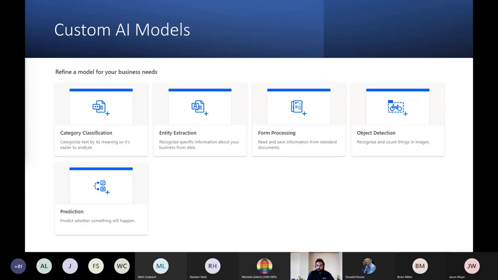You could use form processing as well as part of the custom AI models. You can feed the system a couple of forms, and you could tell what are the key areas of interest that you're looking to extract from that form. With that rich data set, the system will have a readily generated model available that you could use as part of your automation. You can also use it for prediction scenarios, wherein if you give a rich set of data to the model, it can build algorithms based on that. When you're using it as part of your automation, it can use that model to predict where that information could be, say for some sort of finance forecasting analysis. All of that can be leveraged using custom AI models.